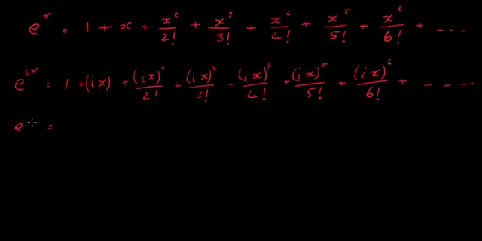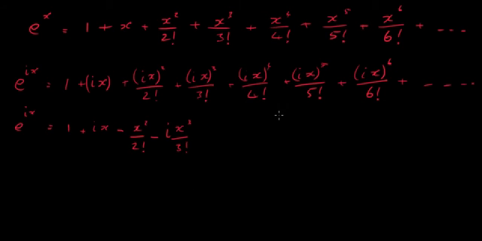Okay, so my e to the power of ix becomes 1 plus ix. Now, ix all squared, well, i squared will give me minus 1, so this is going to become minus x squared over 2 factorial. This one here is going to become, well, it's going to become x cubed over 3 factorial anyway. So we're going to have an x cubed over 3 factorial, but what about the i? So what's i cubed? i times i squared, that's minus 1. So I'm going to have a minus there, times i, so that's going to be minus i times x cubed.